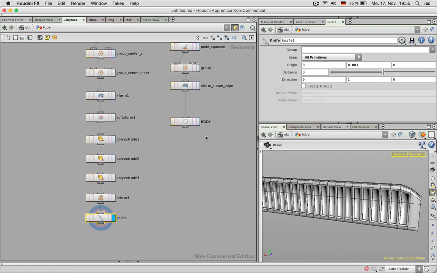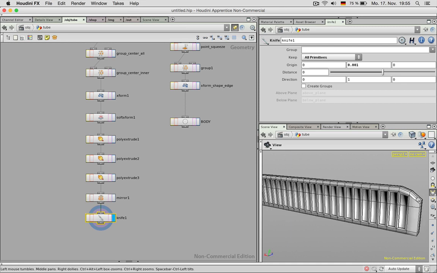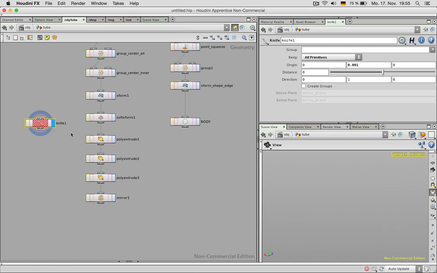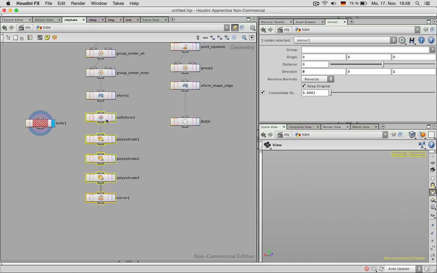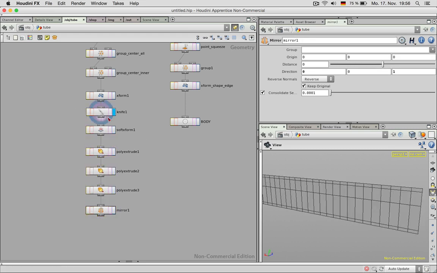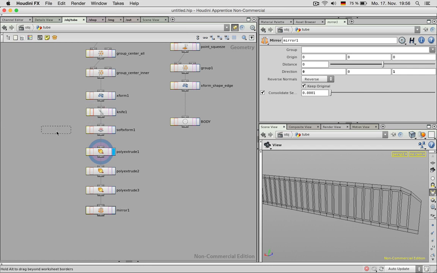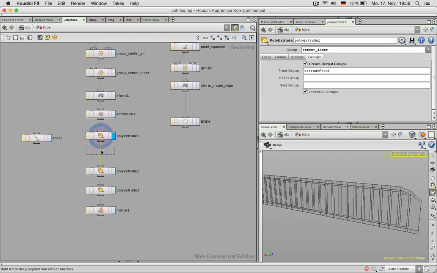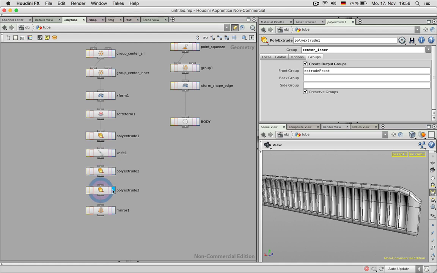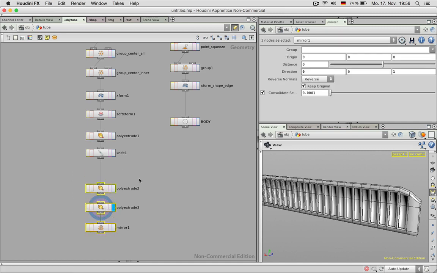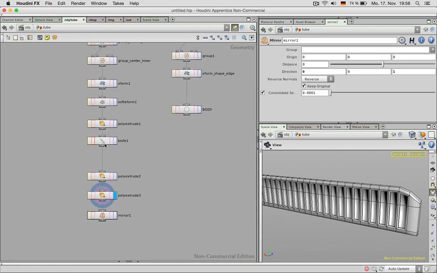And if you asked yourself why didn't we do the cut earlier, like for example before the soft transformation, then the answer is because then our inwards extrusion would have gone wrong. So the order of execution is crucial. Let's experiment with doing it a little earlier, like here, but then it doesn't really make sense anymore. Yeah, it would still work, but wouldn't make a difference. So you can choose when to use the knife tool. After the first extrusion, it's okay.